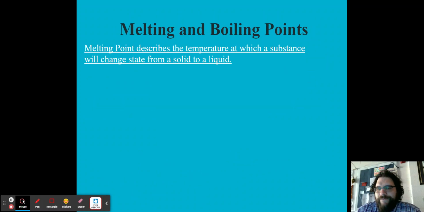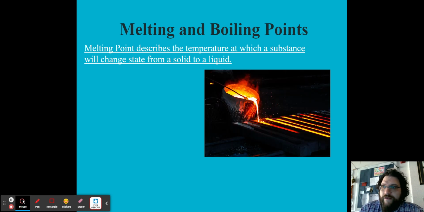Okay, melting point. That is the temperature at which a substance begins to, not completely, but begins to change from a solid to a liquid. Now, if we only stay at the melting point, it will never be fully melted. You actually have to go a little bit past the melting point to get it to fully melt eventually. And the further you move away from the melting point, the faster it will melt.